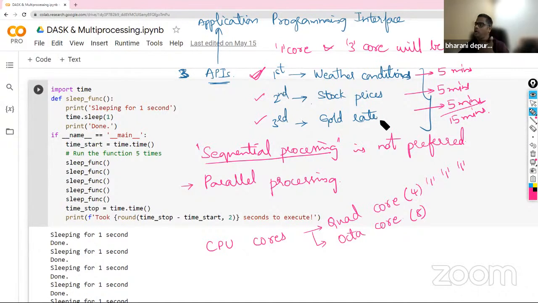And then it will move to task 3, which will also take 5 minutes. So in total, you'll have 15 minutes. That is the amount of time it is going to consume. Instead, if you resort to parallel processing, all these three will start at the same time and more or less end at the same time, right? Then all these three tasks put together would get completed in approximately 5 minutes.